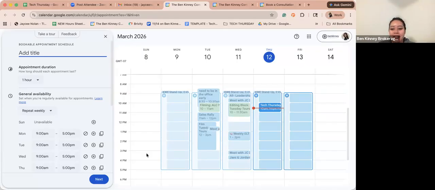But this is pretty much the summary of creating a booking link, how to use it, where to put it, what other tools we can use to make life easier, make life more organized, make life more efficient for clients. So I would hope to see your booking link on your signature line when you email me back.